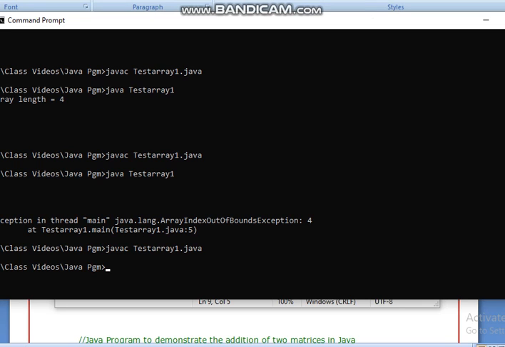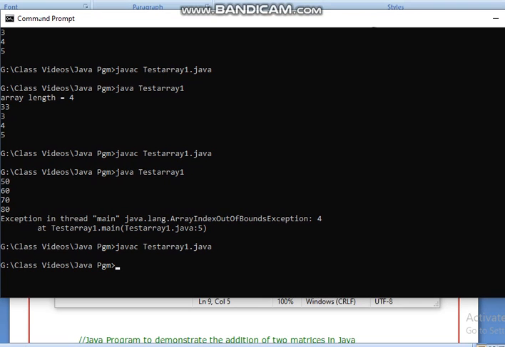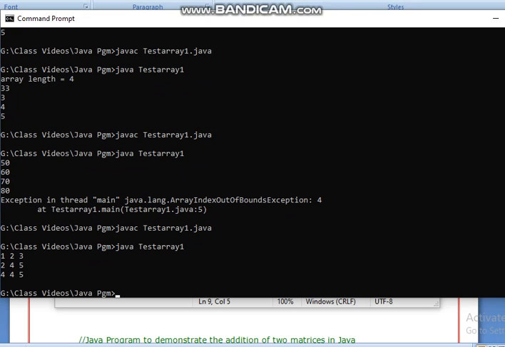Just compiled. And I'm going to run the program with java. See, it displays like this. This is how you can display. This is the two-dimensional array. Similarly, if you want three-dimensional and four-dimensional, you can do everything.